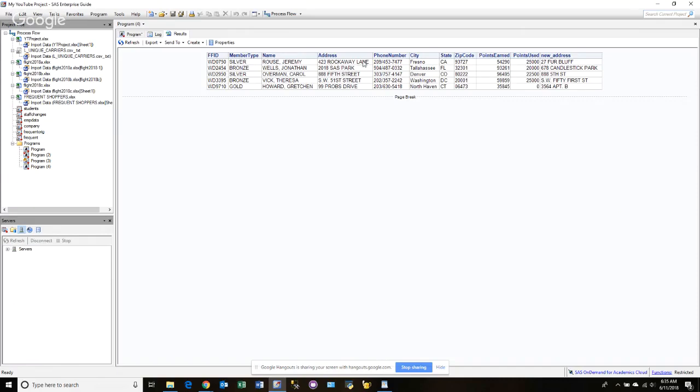So of course, 423 Walker Lane is completely different from 27 Fir Bluff. SAS Park, Candlestick Park, that's completely different. So a few slip through the cracks still, so we can still tweak our code too. For instance, we have 888 Fifth Street and 888 Fifth Street, but of course here it's just the number 5 and here it's spelled out. Same for the row underneath it, which is Southwest 51st Street and Southwest 51st Street. So we have to go back and tweak our code to maybe refine this to eliminate these 2 rows where these are okay.